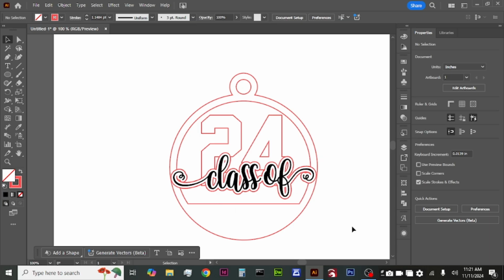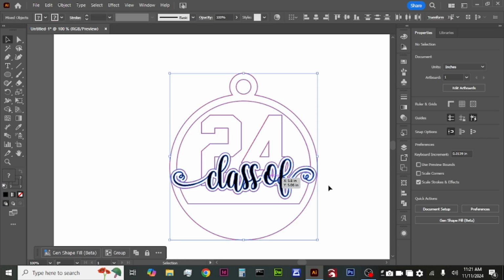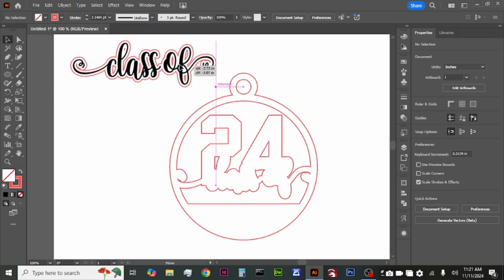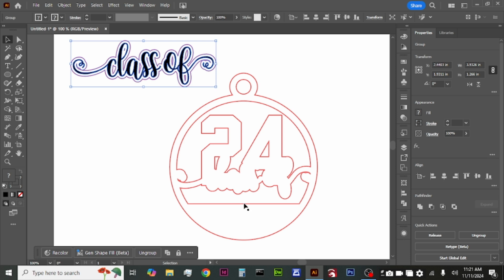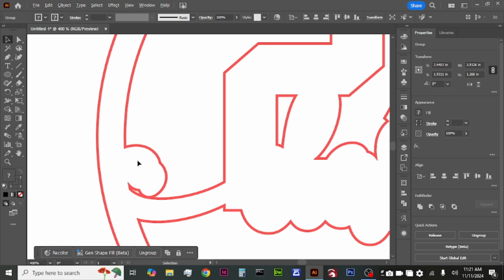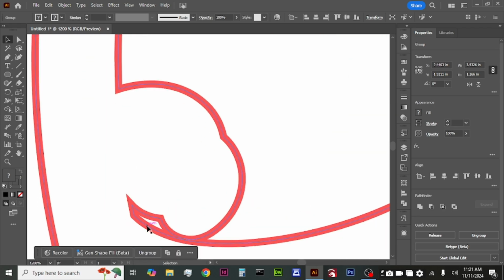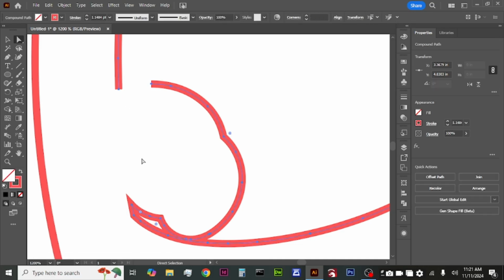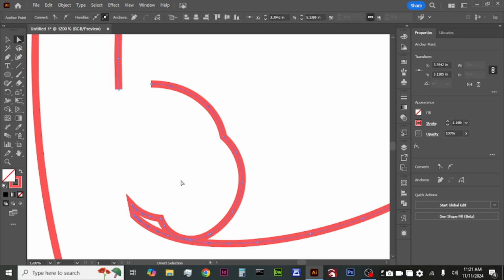it. But let's say we want to change it, okay, because I've made or I've bought this file now, and it's class of 2025. Well, how do I change it? How do I update it? Well, you're going to take your top layer, okay? And you're basically just going to redo this portion of it. So I go in to where the text joins. And there's other ways to do this. You don't have to do it this way.